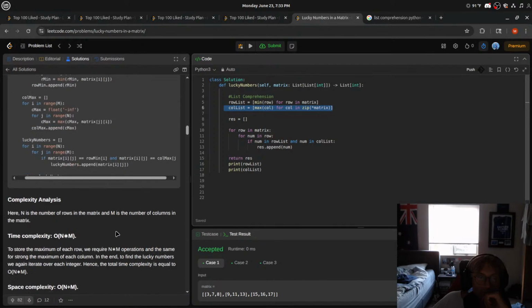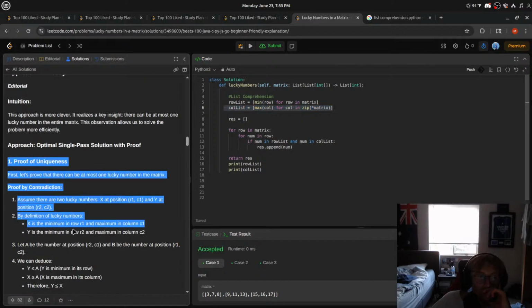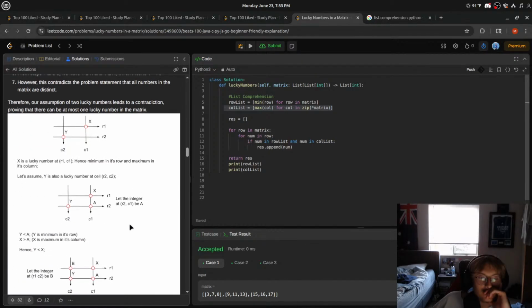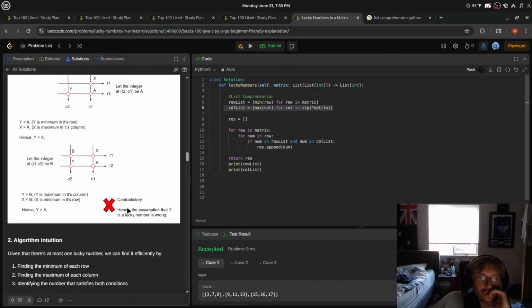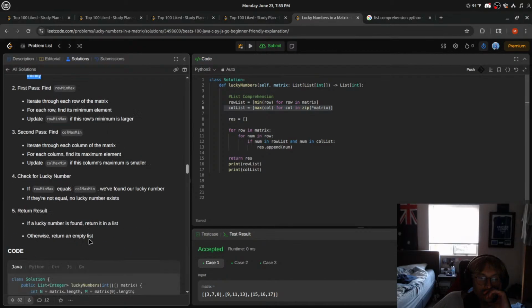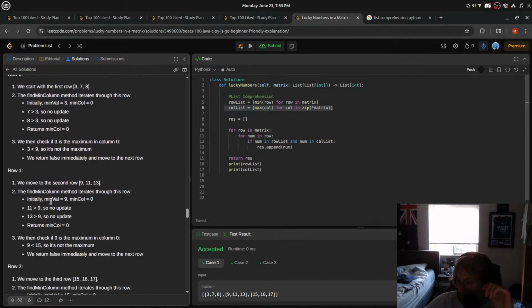Look at that, dude. This brute force solution got a proof of uniqueness. This is crazy. Why is lucky numbers wrong? Jeez, man, what a detailed solution this guy has. My gosh, this is insane.